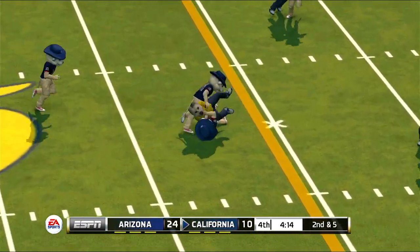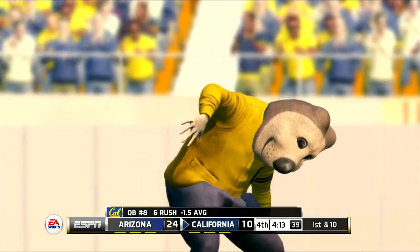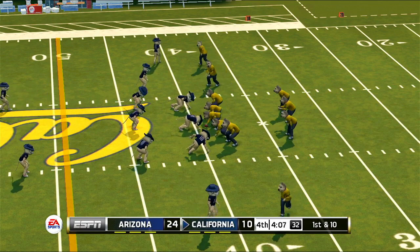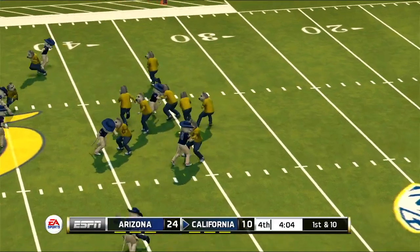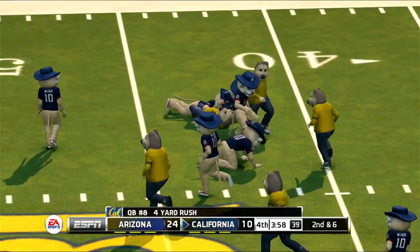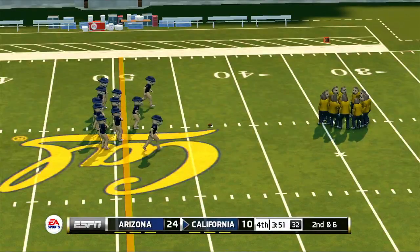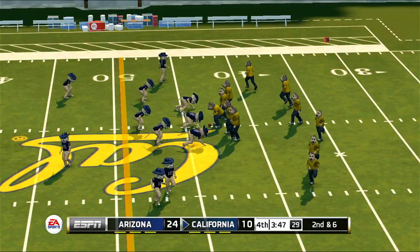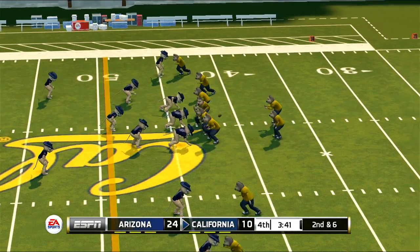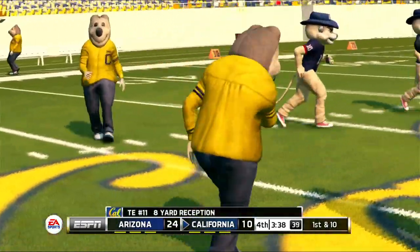He's scrambling. Tackle the 39-yard line. Scrambling around. And down he goes at the 43-yard line. That's good for a gain of 4 yards. That makes it second and six. From their own 43-yard line, it's second down. They'll line up with five wide receivers. Ready! Brought down around the 49-yard line.